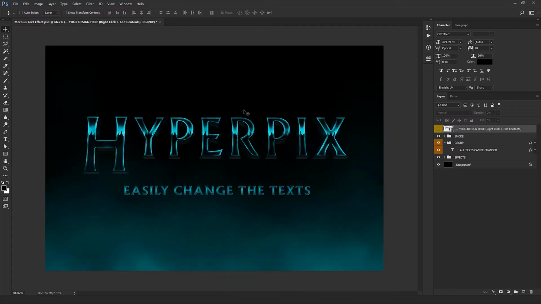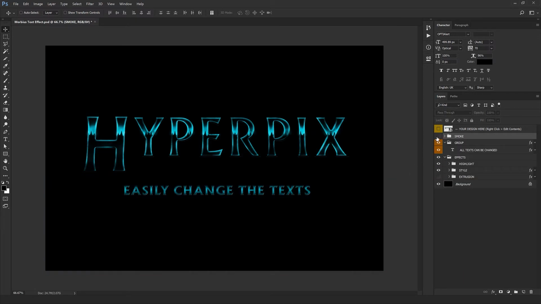There it is. As you can see here, we got our text style, which is as identical as possible to the movie. Okay, from the FX, disable extrusion so we can have our 3D disabled so we can have more speed. Okay, smoke, as you can see, is the layer of smoke down there that you can enable or disable.